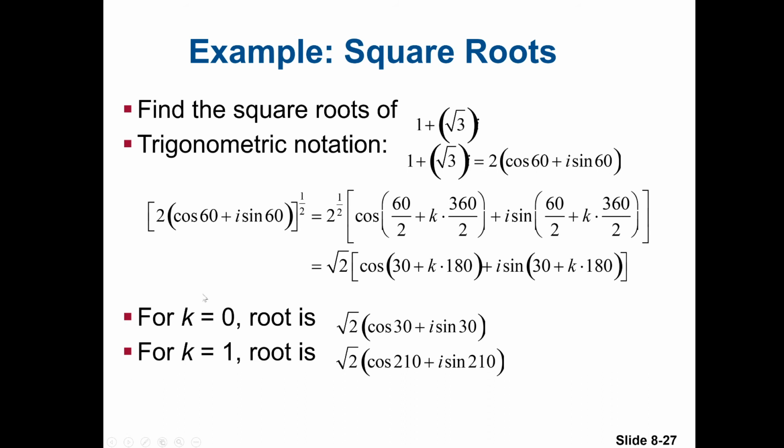And then you want to do the multiple tests. So k equals 0, k equals 1, because this one is 1/2, so that means we need to go all the way down to k equals 1. Again, we need to find the root, which is getting close to 1/2 for the index number. So what we got here is root 2 times cosine of 30 plus i sine of 30, because k equals 0. And then when k equals 1, it's root 2 times the quantity of cosine of 210 plus i sine of 210. Again, just plugging k equals 1 here for the second part, and k equals 0 for the first, and then you come up with this.